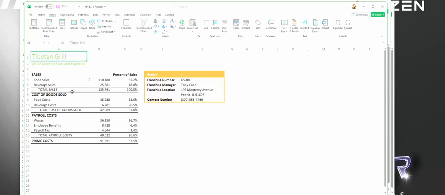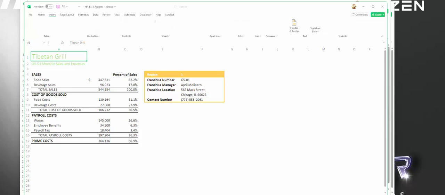Since we're going to create named ranges on Grill 1 through 8, we're going to do it all at once by grouping. So I'm going to just click 5.1, press the Shift key on your keyboard, so that I can click the last one, which is 5.8. So my 8 worksheets are grouped, so they work as a group. So you don't have to go back and forth on each of those 8.